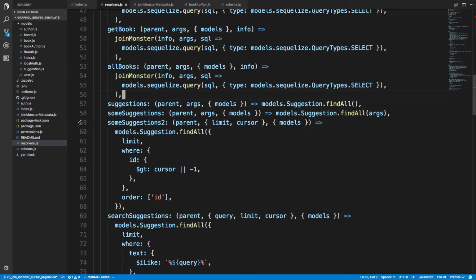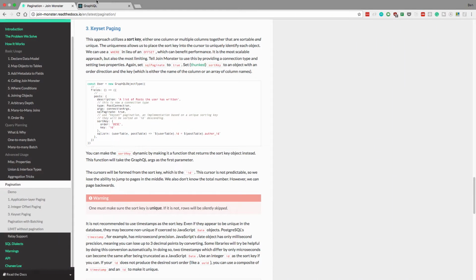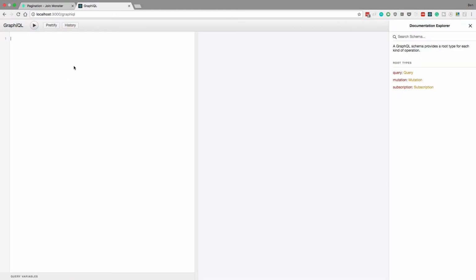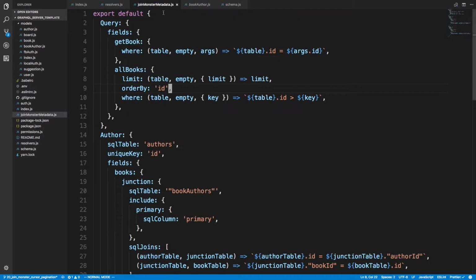Now there's one extra thing we have to do though, and that's just set the dialect. So if you were to go and run this right now, here I am setting all books, you are going to get an error. Let me just refresh this so we get autocomplete. So the key will say 0, so we start at the beginning of the list, and limit will say 2, so we just get a few books. So if I were to run this, I get: can't read property limit of undefined. Well, okay, that was a new error that I thought we were going to get.